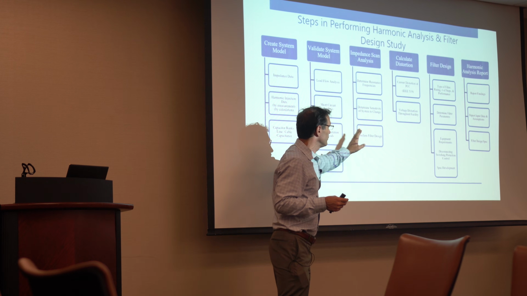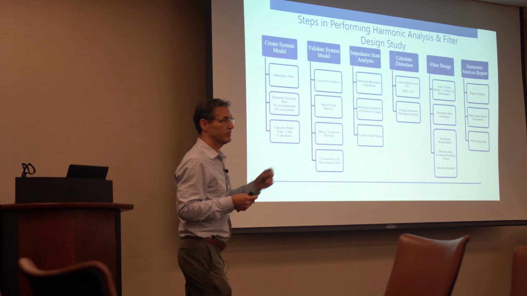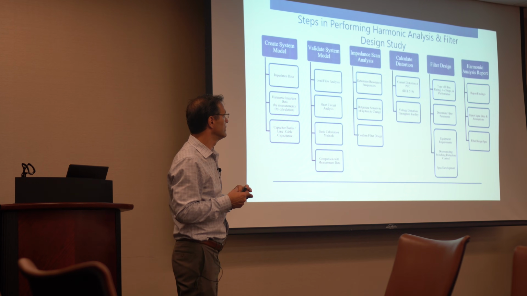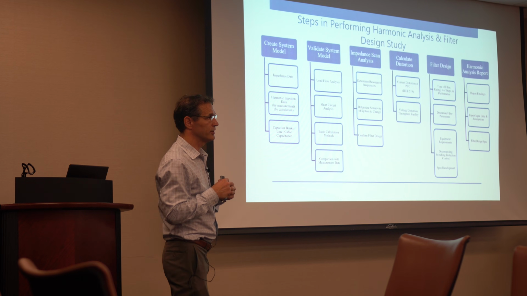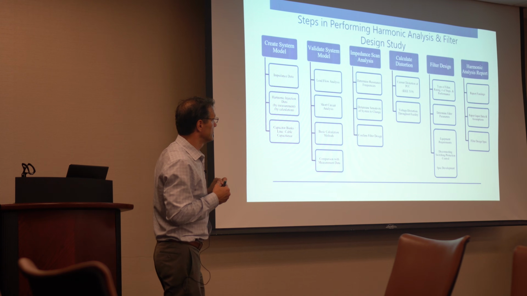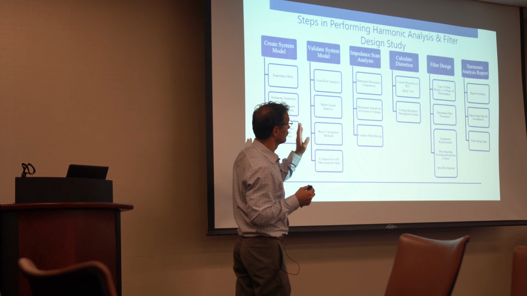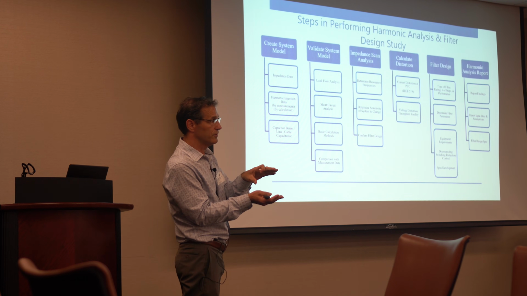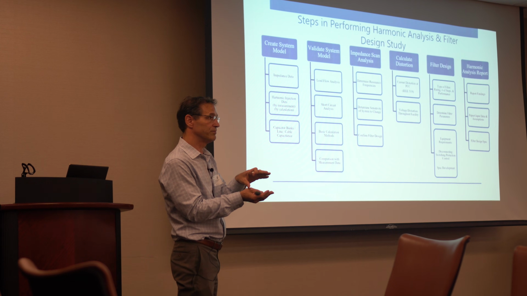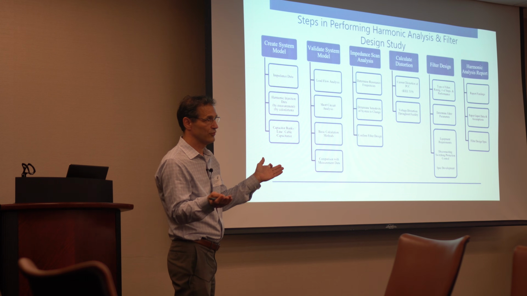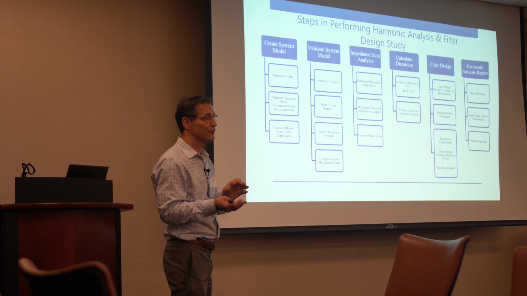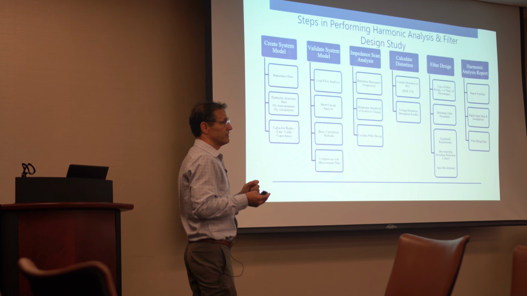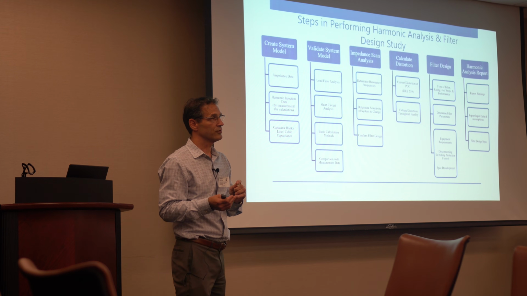After you do that, you do impedance scan analysis. We're going to talk about impedance scans and what they mean and how to interpret them, the things I look for when I do a study. So we'll talk about that. I think you'll have a real good understanding of impedance scans. When you get a harmonic study from somebody, okay, a lot of times, if it's a big project, you're going to have 30, 40, 50, 100 different impedance scans. And I find that it's difficult to read those reports in the end.